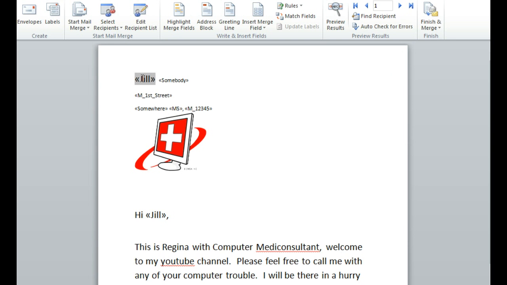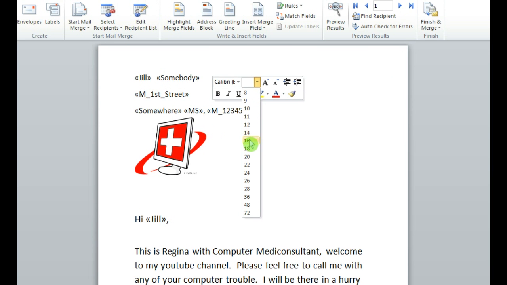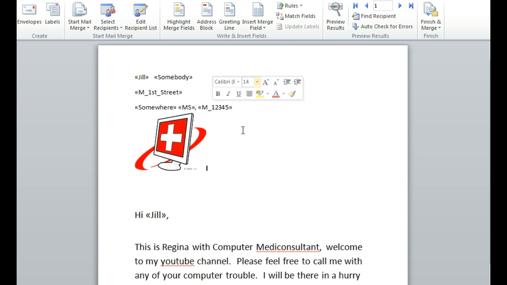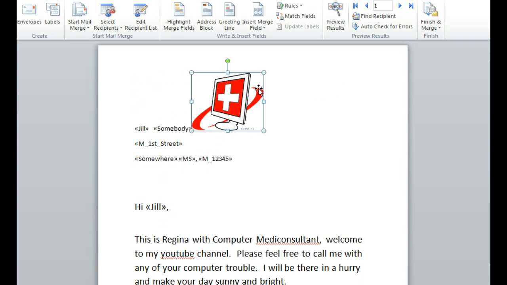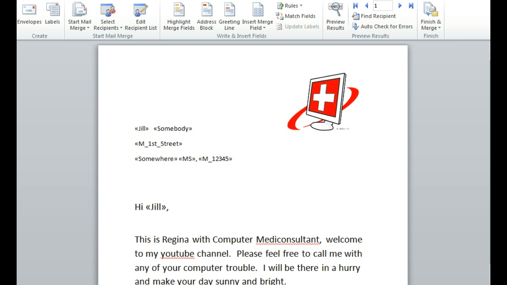Now I had already changed the font on this earlier, so I'm going to show you how you can change the font to make that bigger so that you can see it better. So I think the rest of those, I think that was all 14. It was. And I'm going to move that back over where it was. I'm going to attempt to. It's wanting to be difficult, but let's see if we can get it to go. There we go. That's my header.